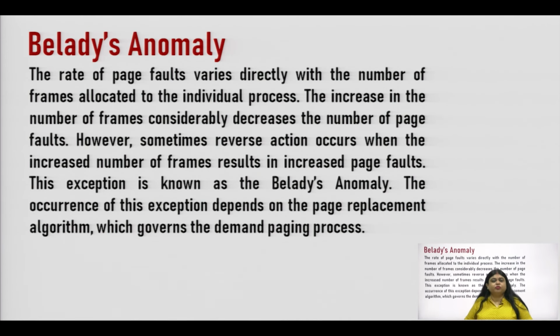So, if we have more frames in the main memory, it will result in fewer page faults. But Belady's anomaly takes place when, even after increasing the number of frames in the main memory, the page faults increase. There are many examples that you will find where increasing the number of frames has actually increased the number of page faults, right. This is an exception that takes place, and it is very rare to find, but it also depends upon the page replacement algorithm that you are using.